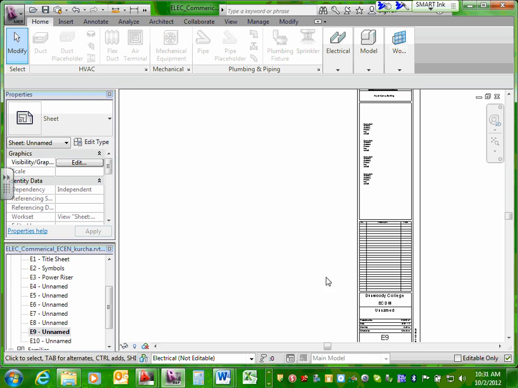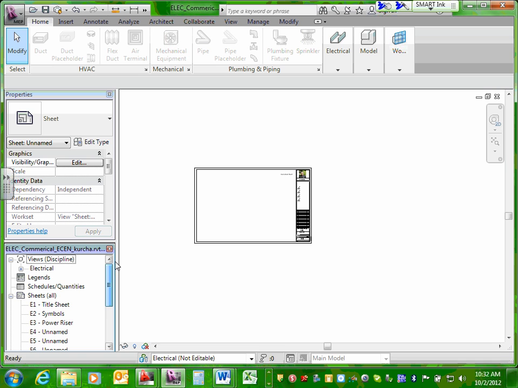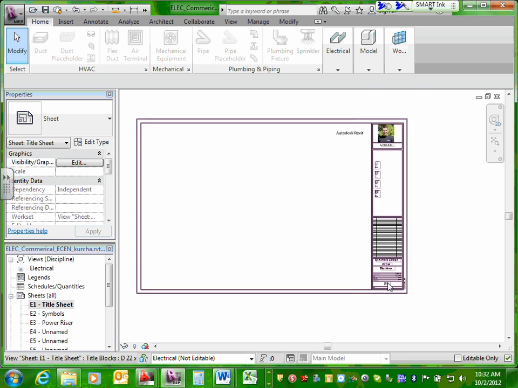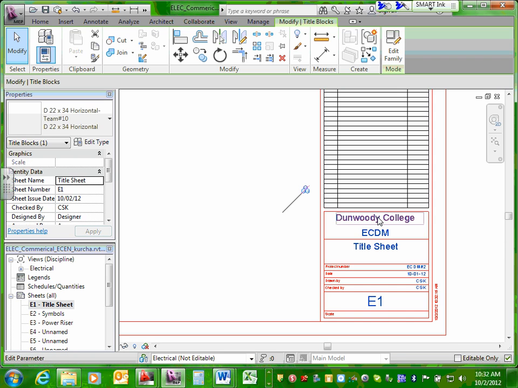Do me a favor. Can you come back to this sheet? Come back to where we were here, and go to sheet number 1. Now you're outside the editing sheet. Right in here, you can edit right in the sheet. Now remember, you got out of editing family. Can you type here, commercial project? This will be the commercial project. It will be on all the sheets by the time you're done, but you can edit it here. Can you type this one, commercial project, here?